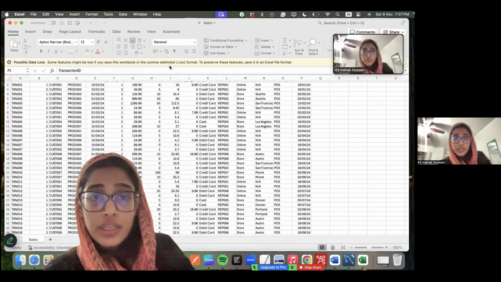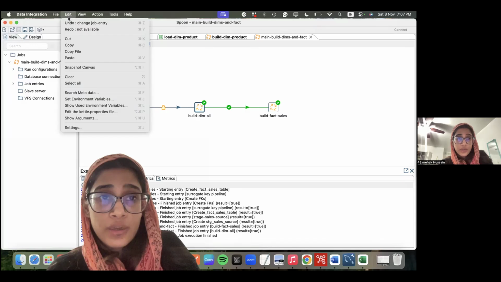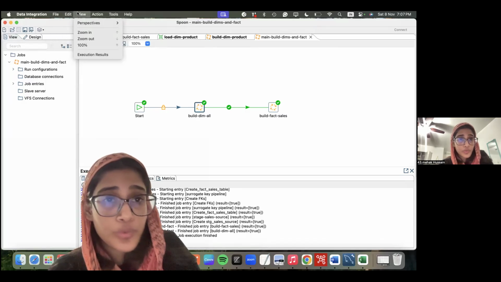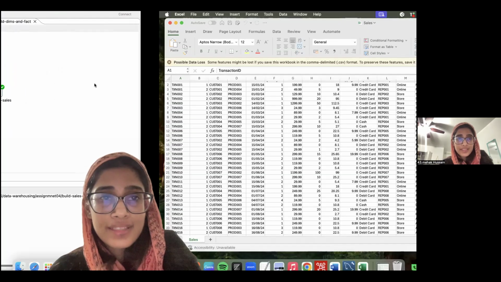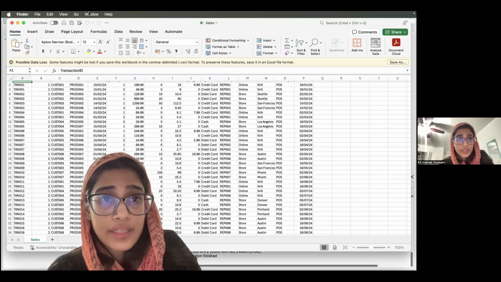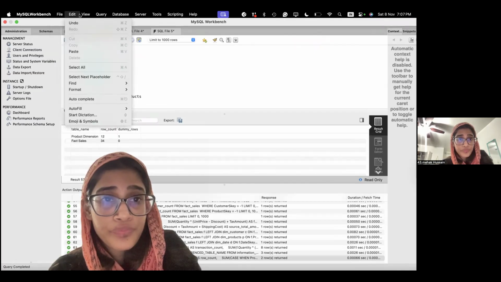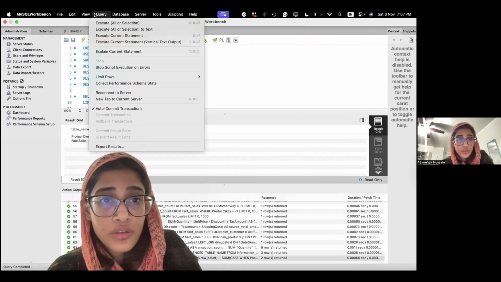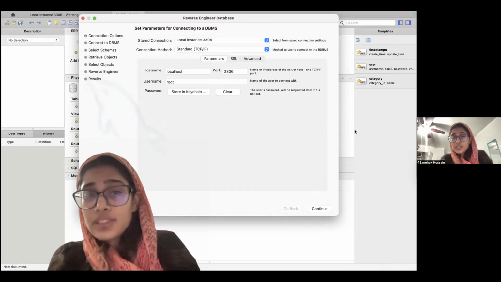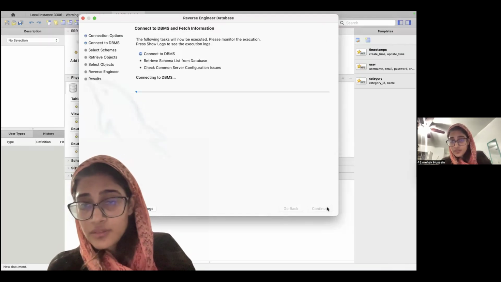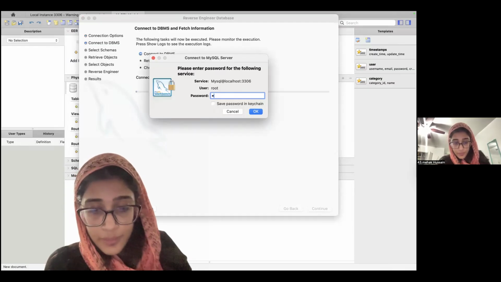Now let's move to the last part where I'm going to create the reverse engineer. For that, I'll go to SQL, and then I'll go to database and then reverse engineer. And then I'm going to add my password.